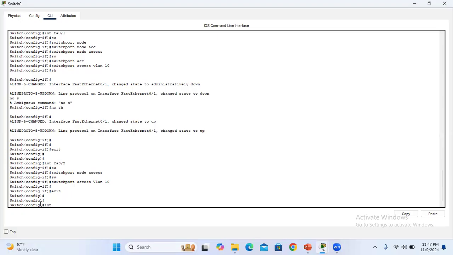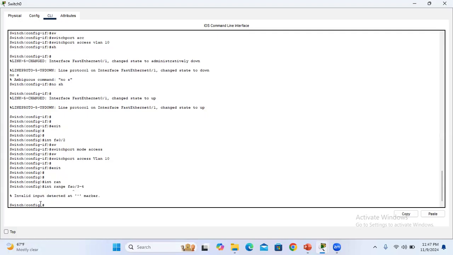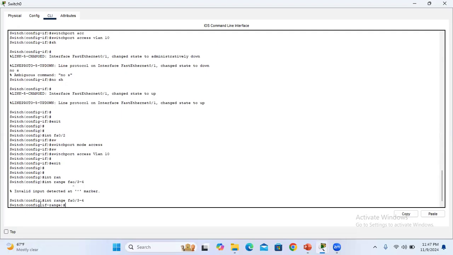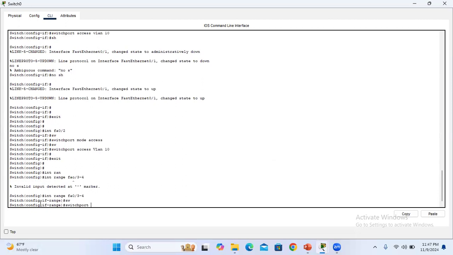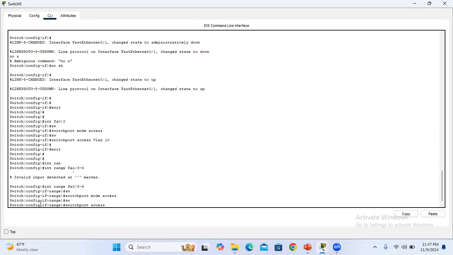Now if you want to assign the same VLAN to multiple ports, what should I do? I'll use interface range FastEthernet 0/3 to 4, and I'll use switchport mode access, switchport access vlan 20.